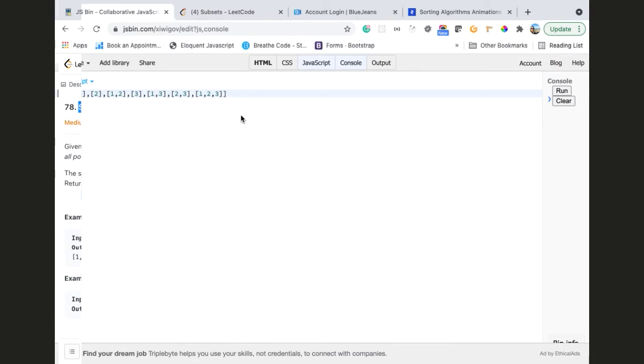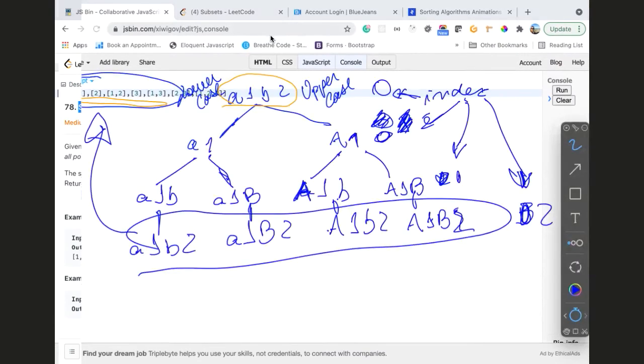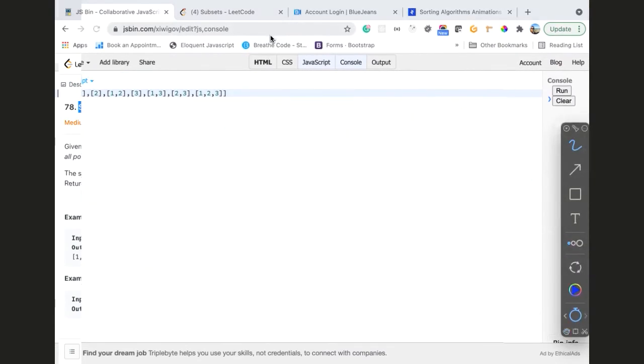And let us clear this. And we do have here 1, 2, and 3. Okay, so what's the base case here? The base case is going to be the same, right? The index, how many times that we call, we increment the index. But we are going to use a pattern here that is exclude and include, rather than lowercase and uppercase.